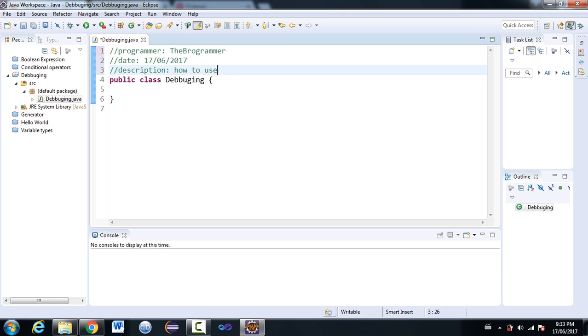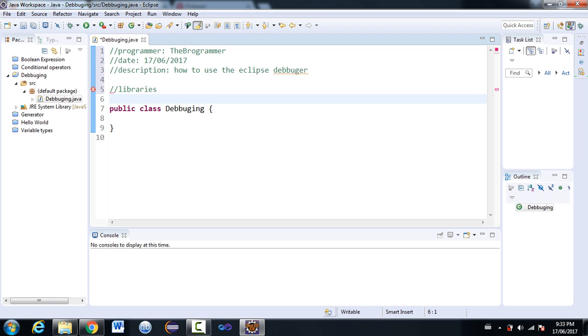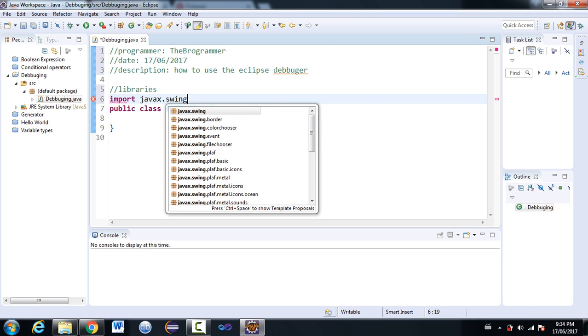So this version, it will be how to debug. Now my libraries. I'll basically use the same one that I use all the time, the javax swing.